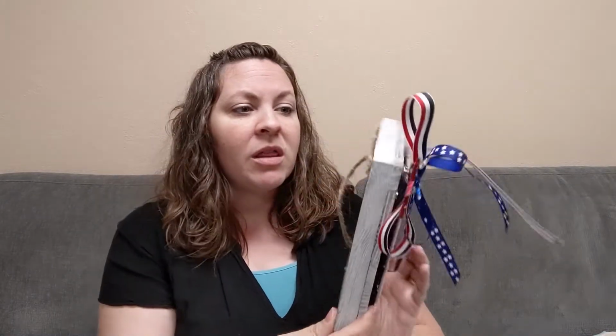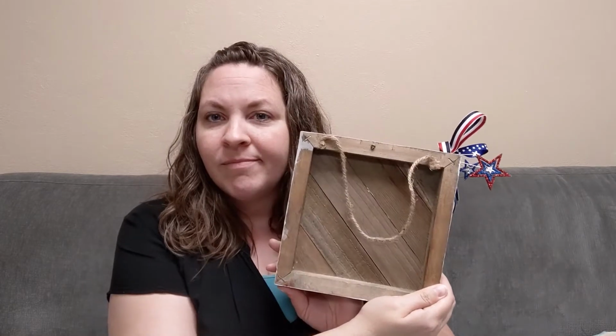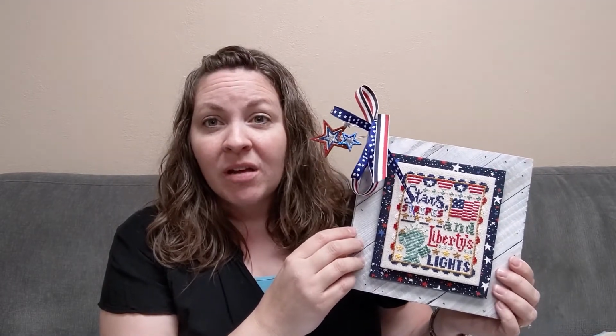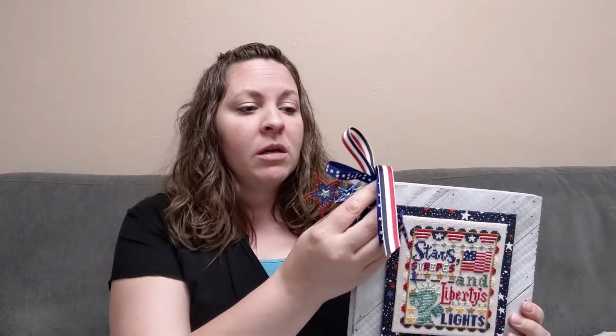I love it. This wood piece came from either Joann's or a Walmart. They both had similar, it was brown to begin with. And then I just took some water and some white acrylic paint, watered it down, and whitewashed over it to give it an aged white wood barn type look. And my ribbon shifted. Anyway, so that's Liberty Lights.